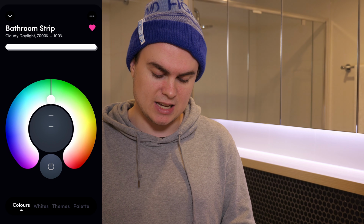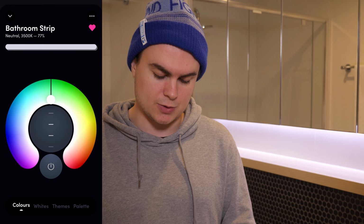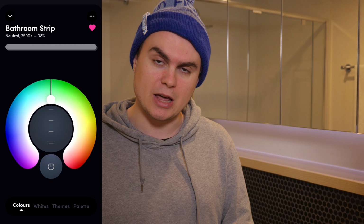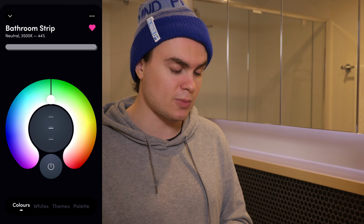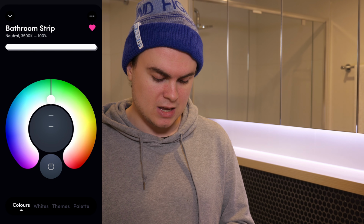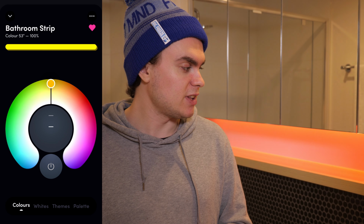So you've got colors obviously here, and what's good is you can also control the brightness in the middle here. So if you are waking up in the middle of the night and going to the bathroom, you might not want the lights to be so bright, so you can always dim them down. But let's have them at full just so you can see. We can go ahead here, spin this palette around, and you can see the full range of colors for the Lifx strips.